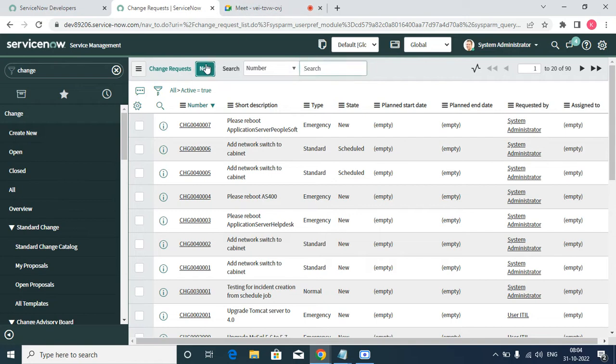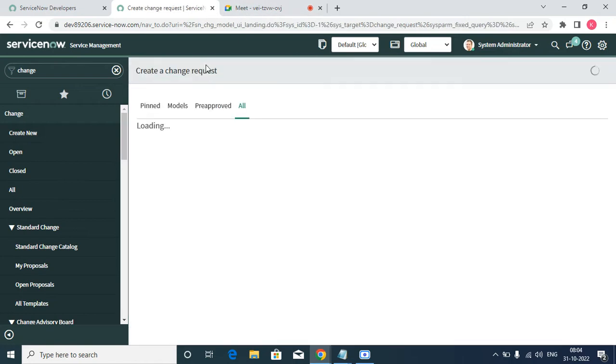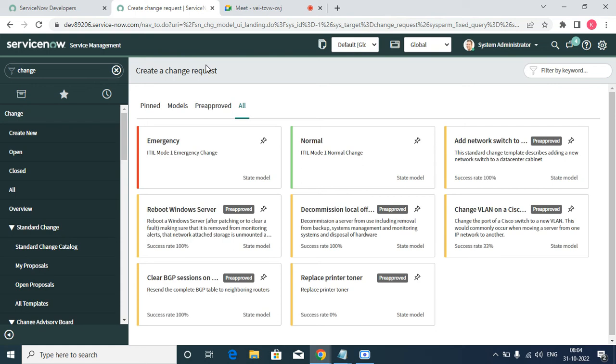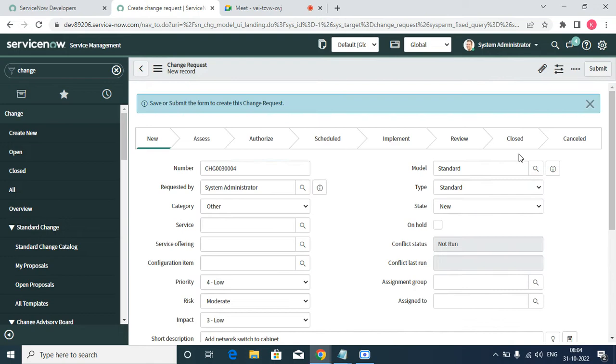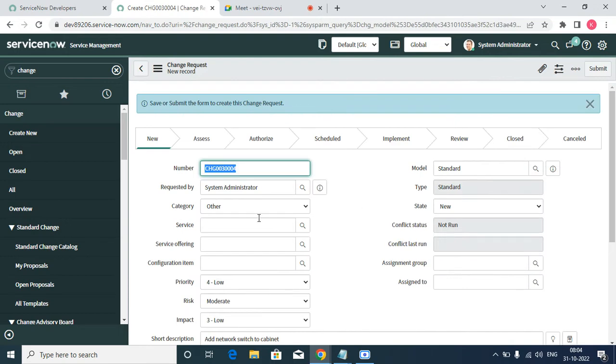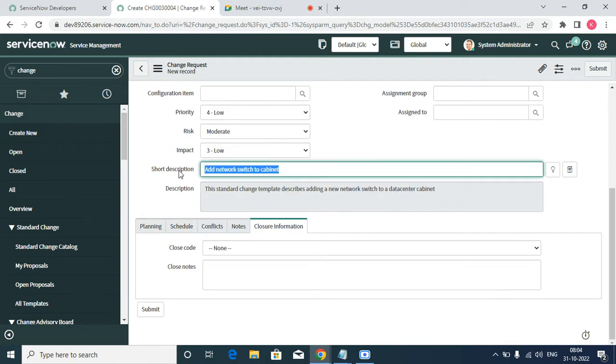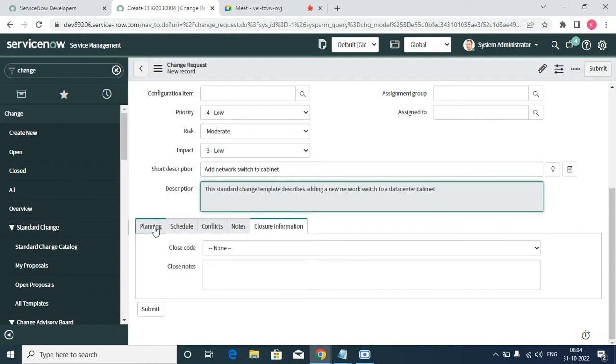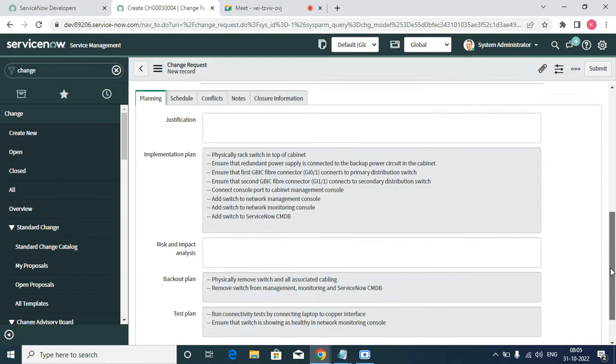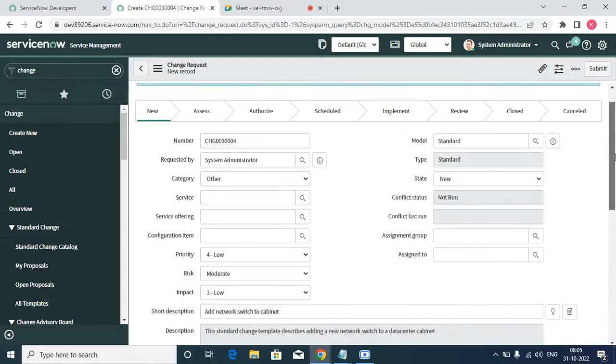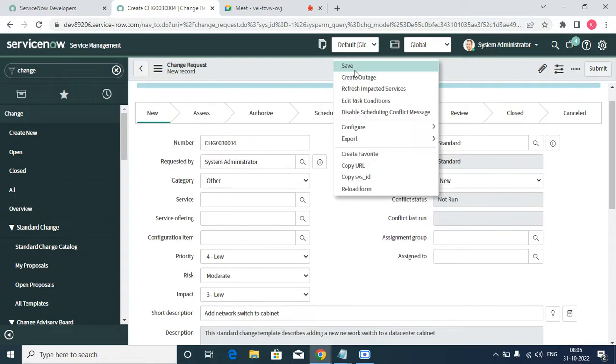Very good. Now I'm just going to create a change request. The next one is the standard change. Since it's a template, we have already pre-filled some data. For example, add a switch to the network. I'm just checking this. See, the state is reported, and standard, not raw. Also this data is already automatically filled. Standard one and planning are auto filled, and the scheme. These are all already auto filled since it's on, and I'm just going to submit this one.